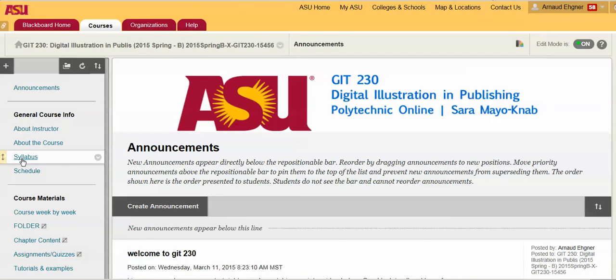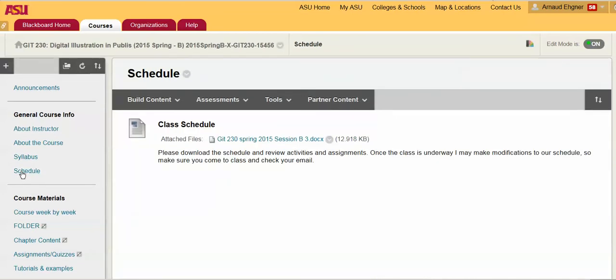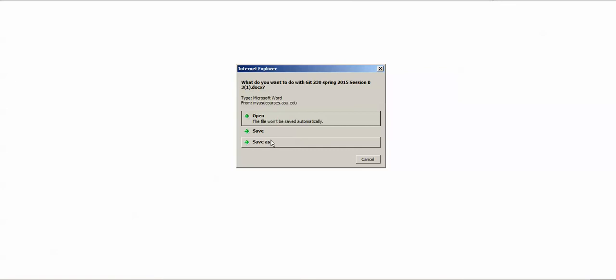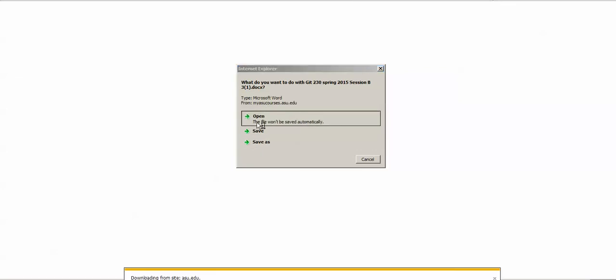Okay, after that you have your schedule, which is one of the most important parts. You go right here and you click and open your schedule basically, or you can save it, whatever you want to do with it. It's downloading. It'll give you everything you need to do and all the due dates week by week. It doesn't get much deeper than that.